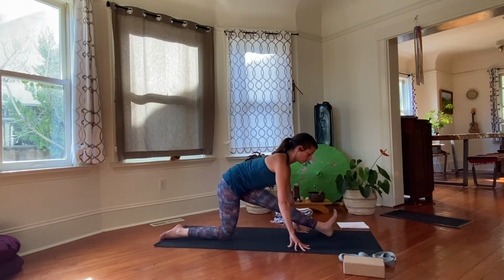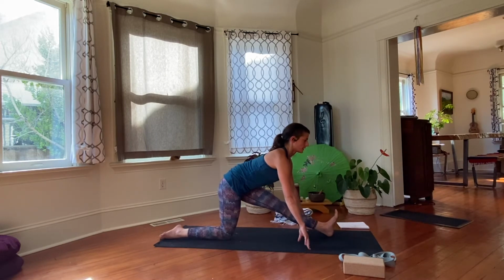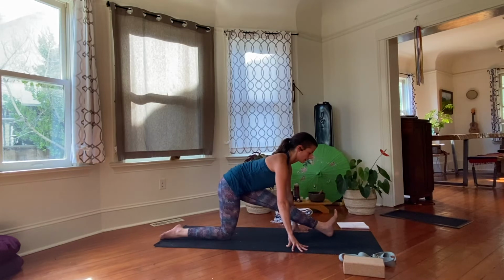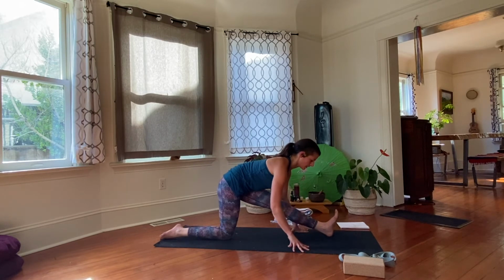Good. Flexing the toes towards your face really powerfully. And going for a straight spine here. And just like a back bend pelvis, we want to be releasing our pelvis. So we're not tucking the tailbone at all here. The more we release our tailbone, we'll get a nice deep stretch to the whole backside of our left leg.